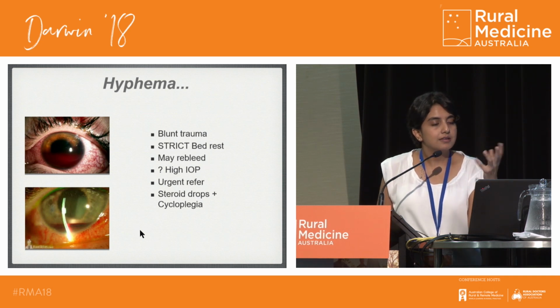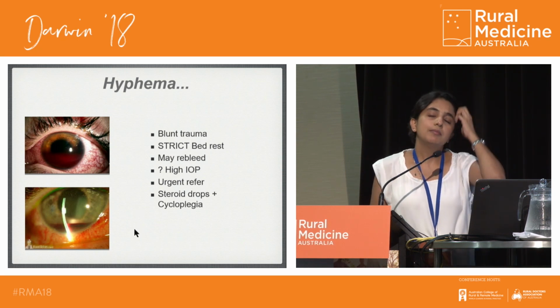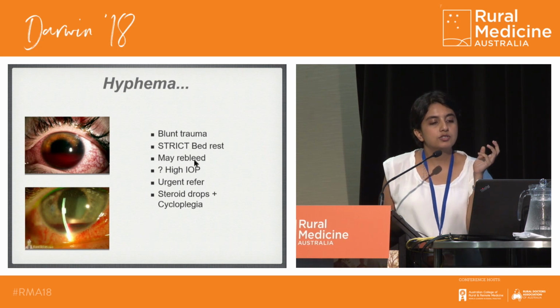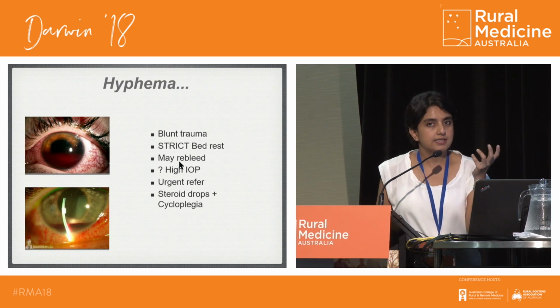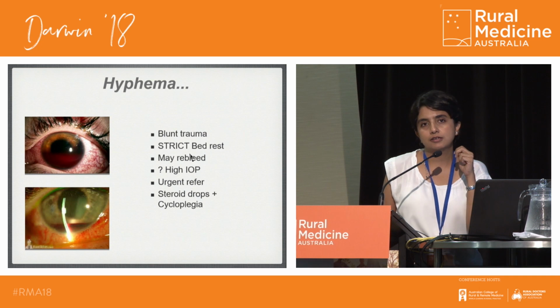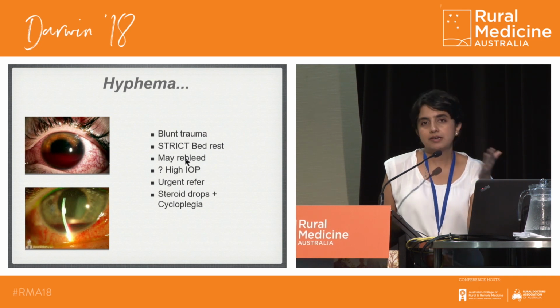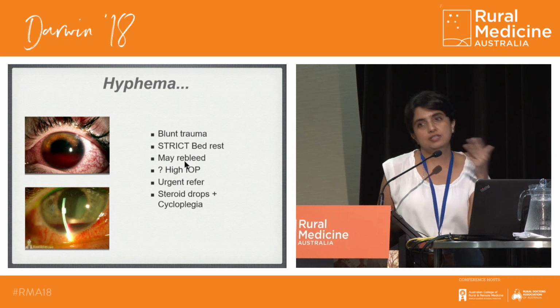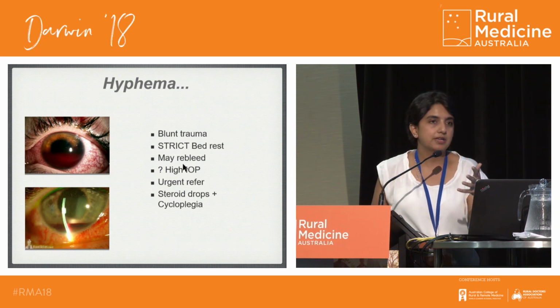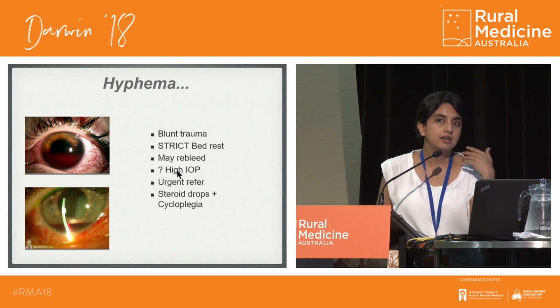The hyphema, by the blood in the anterior chamber, can cause the pressure to go up, so we need to monitor the pressure and treat it if it's high. But the main principle in treating a hyphema is to prevent a rebleed, because the rebleed is usually much worse and nastier than the primary bleed itself. So strict bed rest, and if they're kids, we literally admit into hospital and say strict bed rest with toilet privileges, and it is pretty much the same for an adult. So we explain to them that if you were a kid, we would be putting you into hospital, just to make sure that they take it very easy for the first 7 days or so.